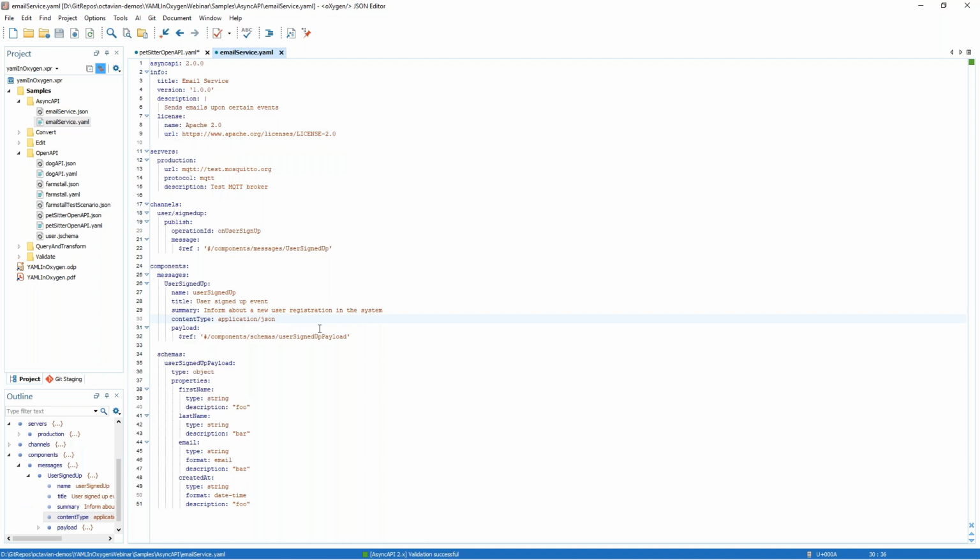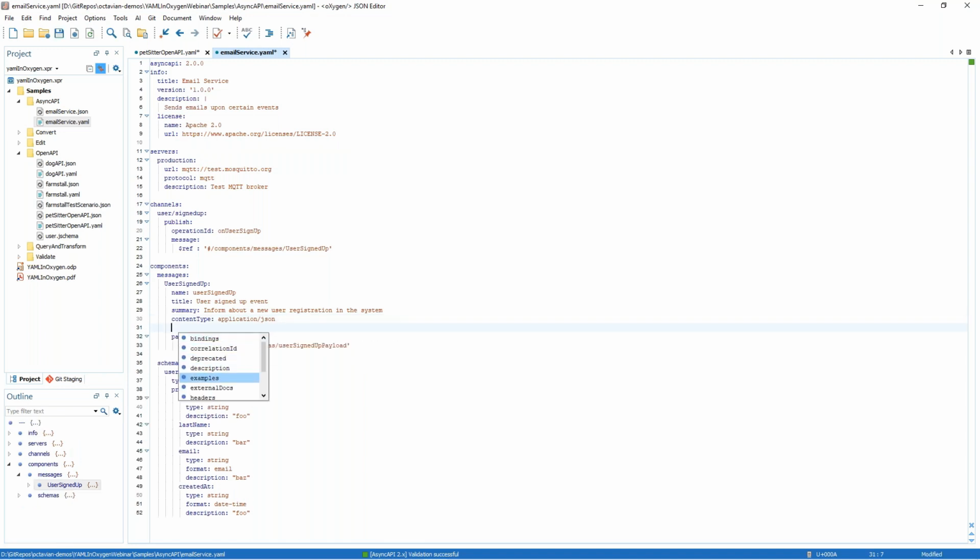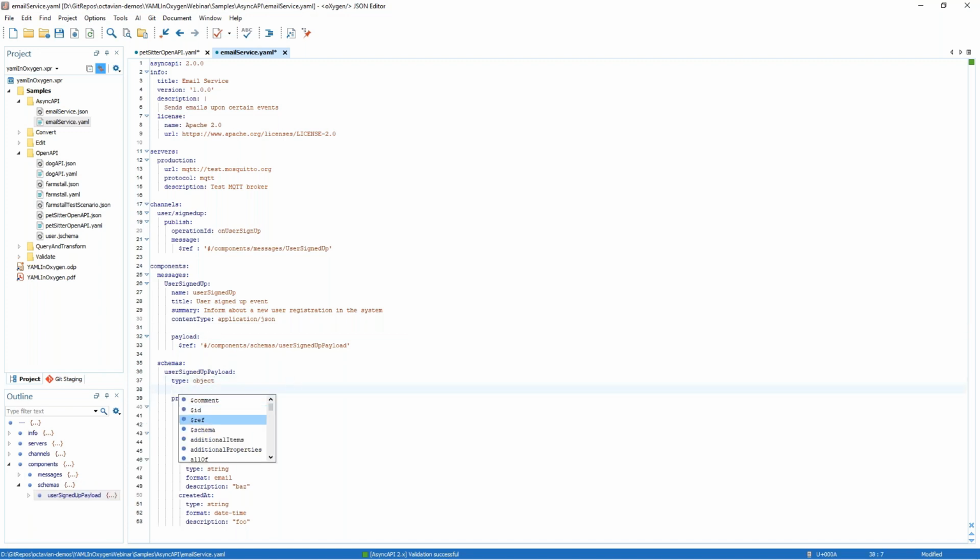Also, if you have schemas that you want to edit, for example here in the properties, you can insert JSON schema properties, and you have the properties from the JSON schema, also with links to the JSON schema specification.